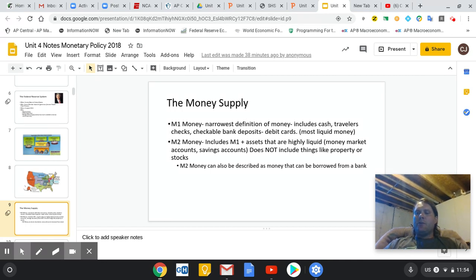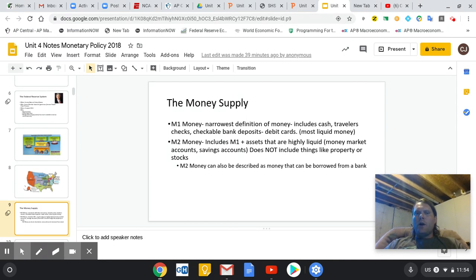They can't loan out your money in the checking account, okay? Because they don't know that it's going to be there. I can go spend money in my checking account tomorrow. They don't loan that money out necessarily, okay? They don't necessarily want to risk that. And we'll talk about what happens if a bank loans out too much money on Wednesday, and how we're going to affect the supply of money as we move forward.